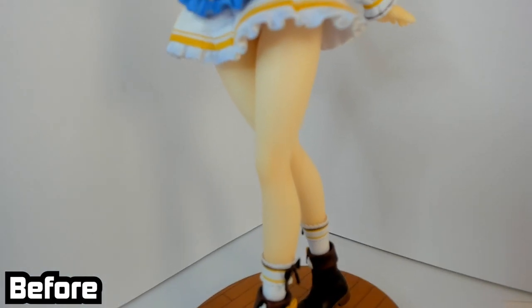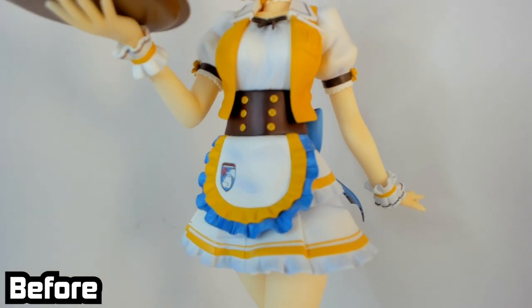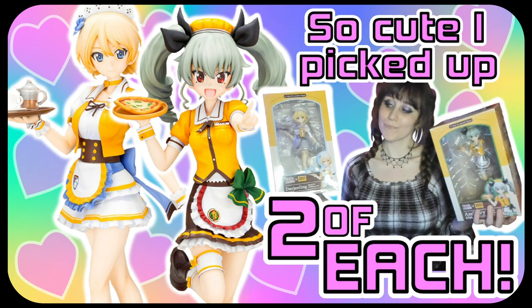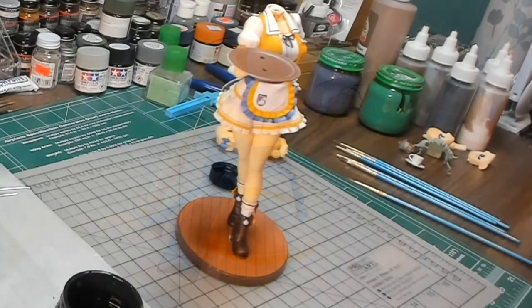If you're not sure why I have two copies of this Darjeeling figure, or you just want to see me unbox her, I've got a video up about that, so go ahead and check that out if you're interested. Without further ado, let's begin the speed paint.